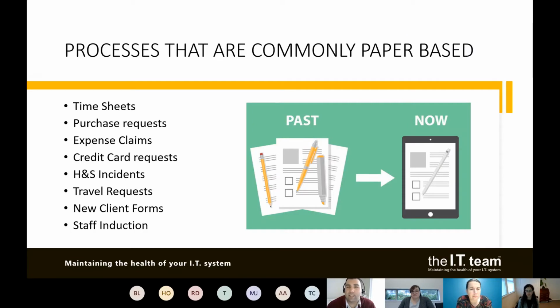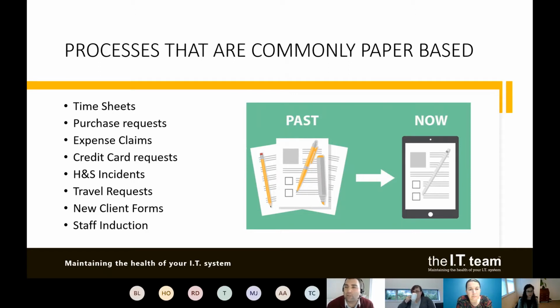So these are some examples that we have used or we have helped customers get implemented. Timesheets, most organizations will have some system for timesheets. I think paper-based timesheets are pretty uncommon, but if you don't, this can do that. Or you've got a system that you're not satisfied with.